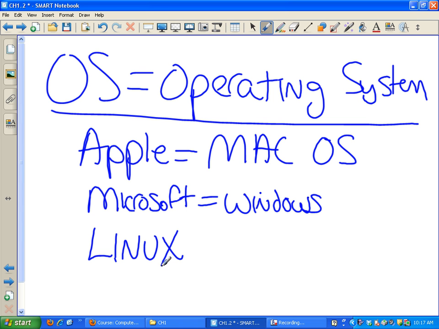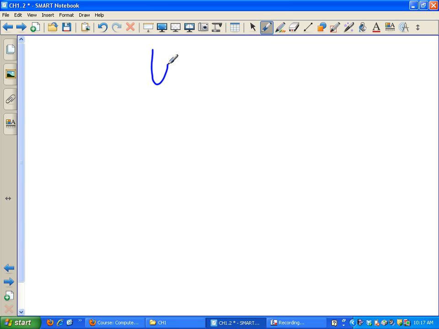So Apple was the first one who gave us the what? iPod. Yes, but we're talking about computers. Okay, so back in time, maybe before you guys were born, I don't know, we got this magical device called the mouse. Okay, and Mac gave us the mouse. We did not have a mouse before Macintosh. We love Macintosh for bringing us the wonderful world of the mouse. Okay, and there are a whole bunch of Mac OSs that have come out, and I cannot tell you what they're all named because I'm not a Mac aficionado. Okay. Windows, however, we can go through some of those because I've lived through all the Windows operating systems.